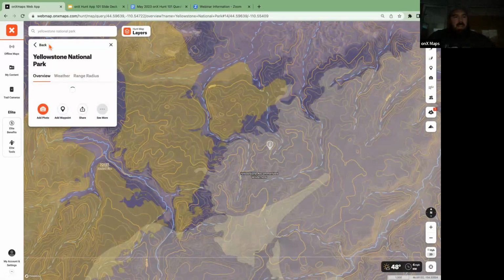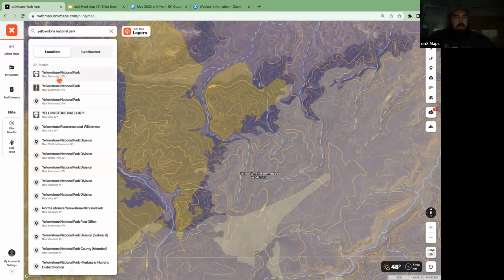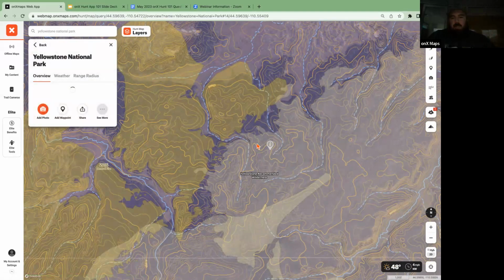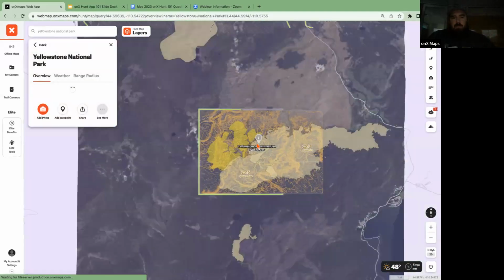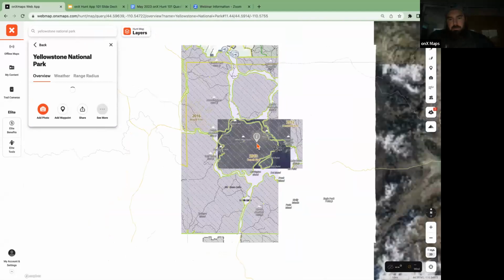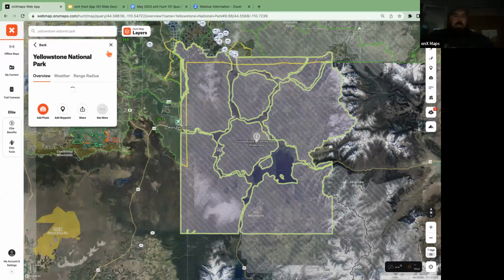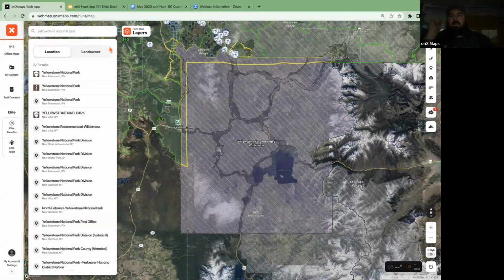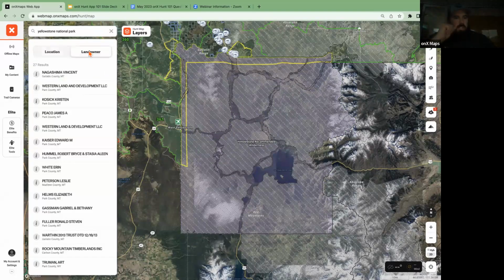If I click on that in the drop-down menu, it's going to bring me there. I zoom out, there we are, we're in Yellowstone. And the map is going to prioritize what's nearest to where the map is looking. I did a horrible job of explaining that.